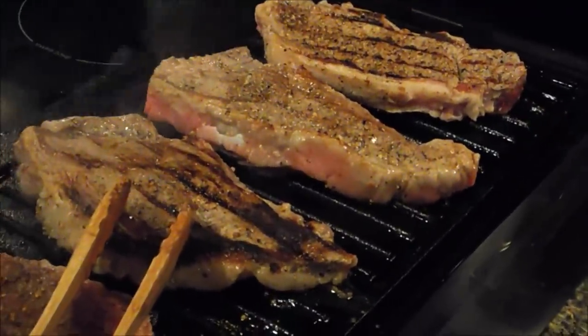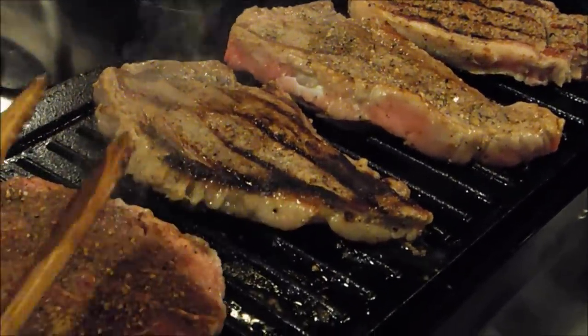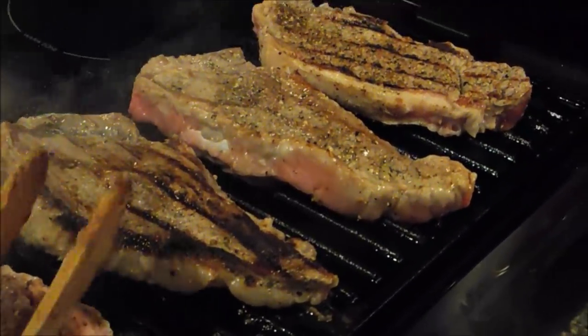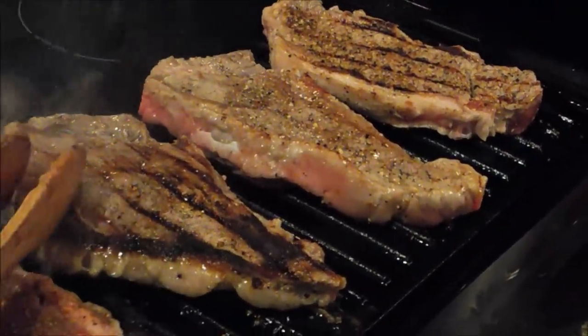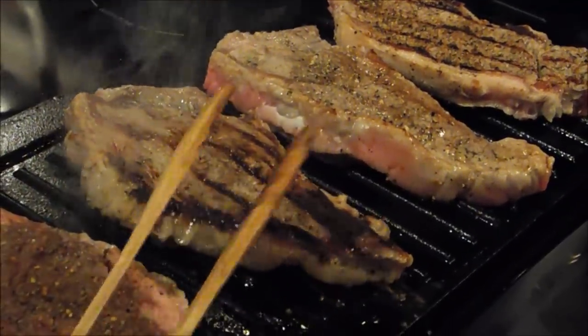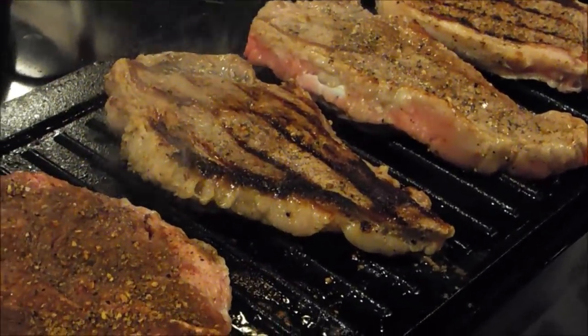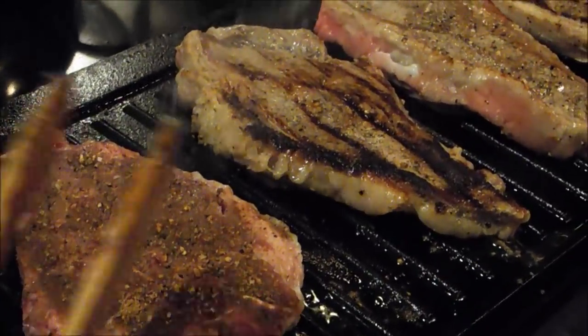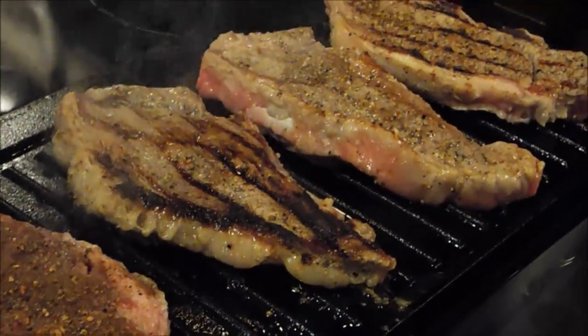You're not cooking this where you've got it covered and you're going to kind of smother it. No, you're not doing that. You're cooking this open. So I'm going to go ahead and get these just all grilled up, and I might finish them off in the oven, and I might cook them on top of the stove, but either way, I will not cover them. So I'll be right back.